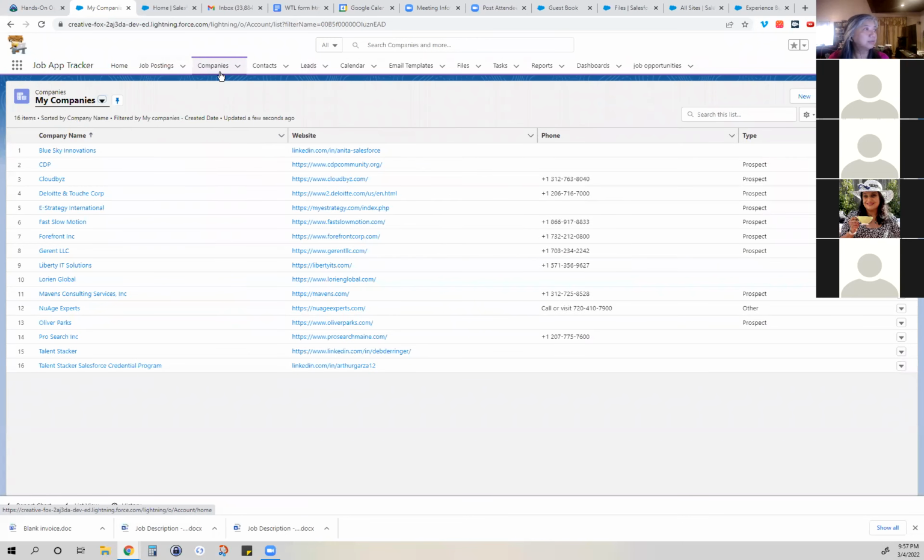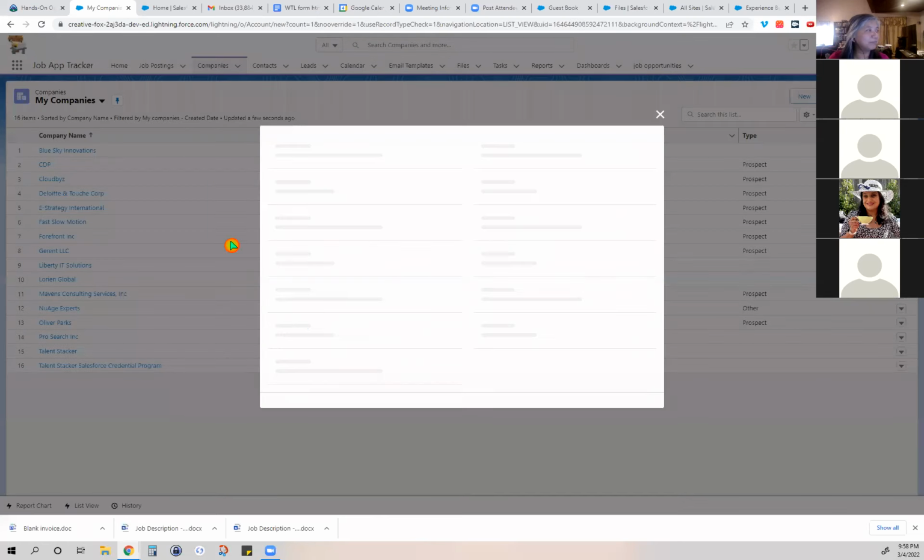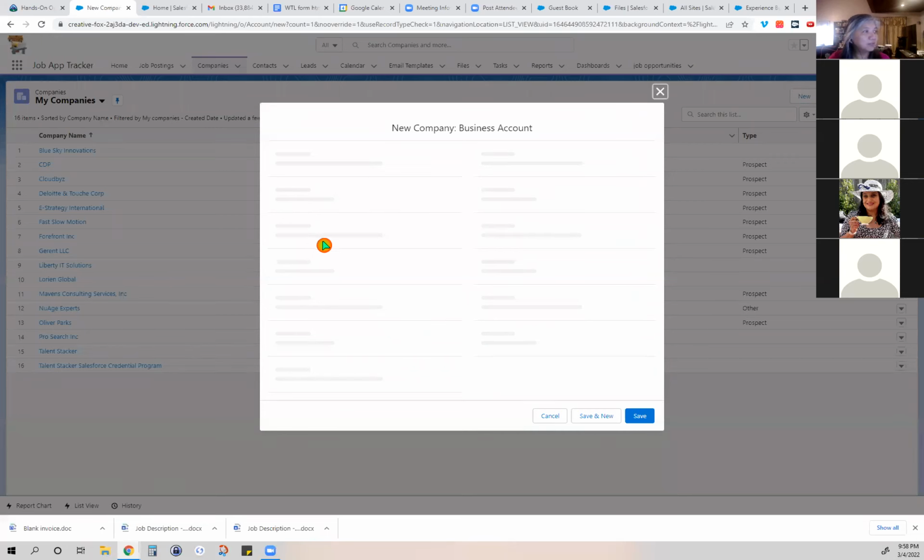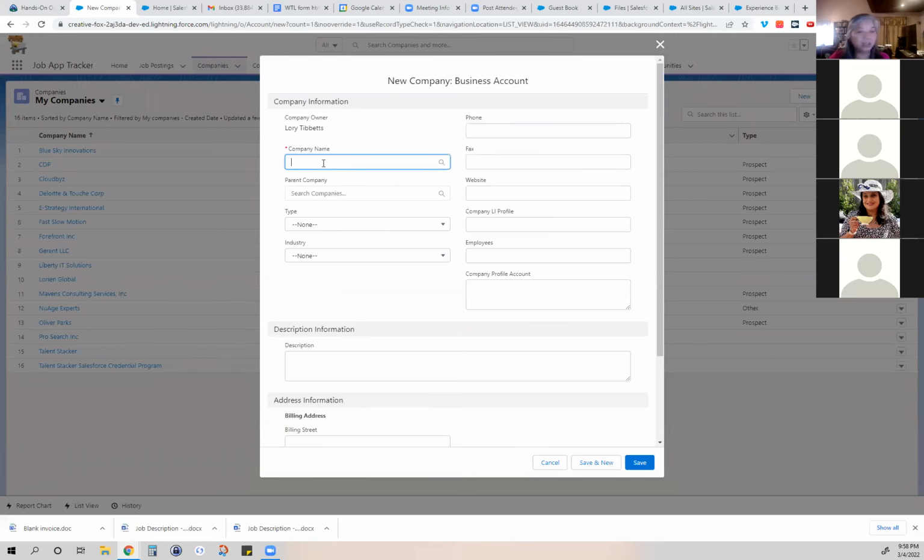So I just make a new one and put the information. Sometimes it's funny because I would start typing and it would auto populate. You just choose which ones and it will auto populate the phone, address, website. The company LinkedIn profile is something I added, so it wasn't there before.